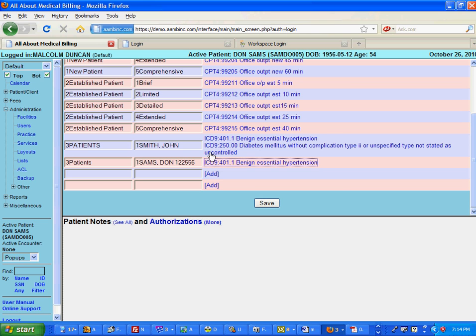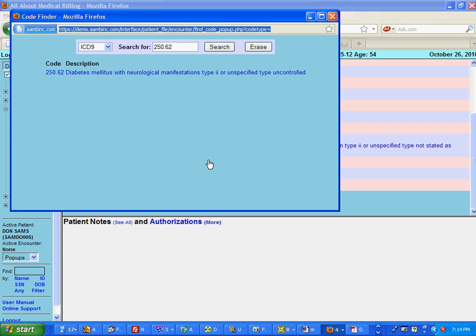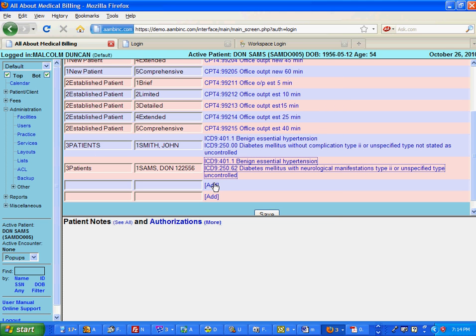I'm going to go ahead and add diagnosis. I'm going to put in dementia, Alzheimer's type. Put DEM. I'm going to add some more characters. And so I'm going to go ahead and hit senile dementia, uncomplicated. I'm going to come in with diabetes, 562. Go ahead and add that, and then hit save.